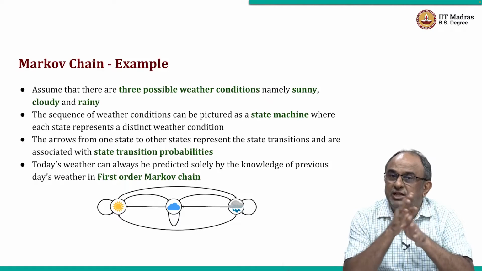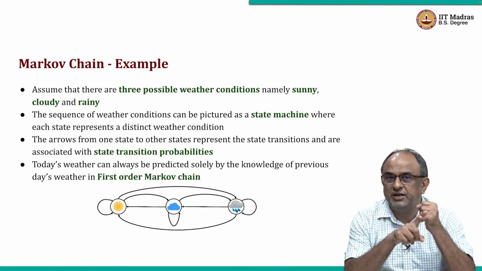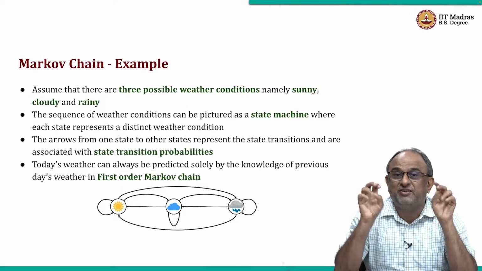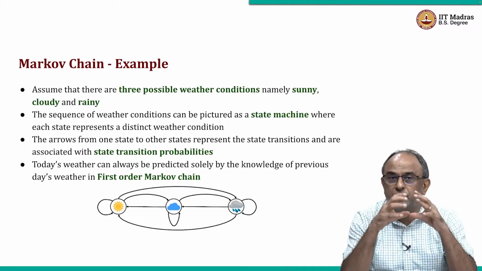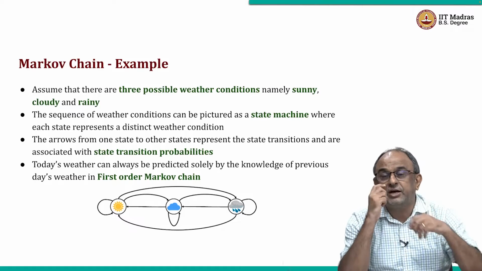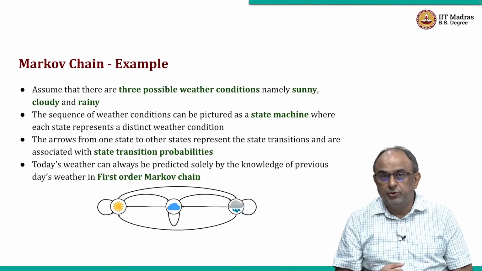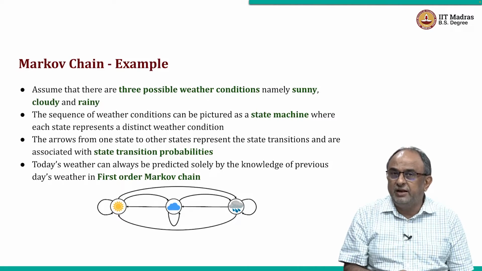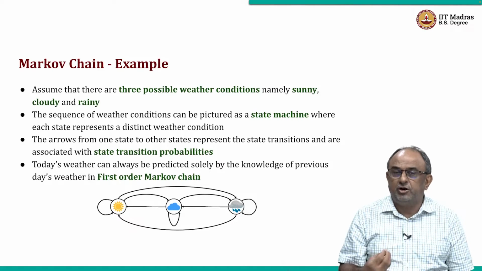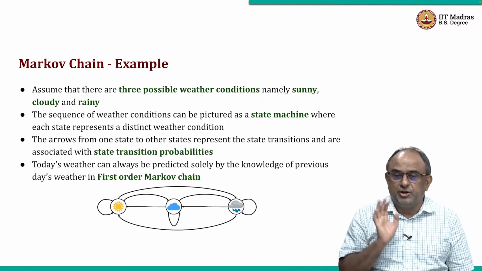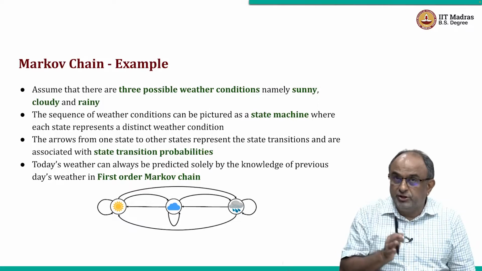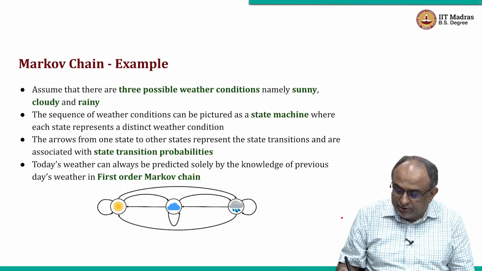So therefore on any given day, it can either be sunny or cloudy or rainy. So it can be in any one of the 3 states. That is the term we are going to use. It will be in one of these conditions, one of these 3 states. So the term state is going to be used, and in our case, the state can either be the state of being sunny, or the state being cloudy, or the state being rainy. So we are assuming there are only 3 possible weather conditions on any given day, and during the whole day, it's going to remain in that state.